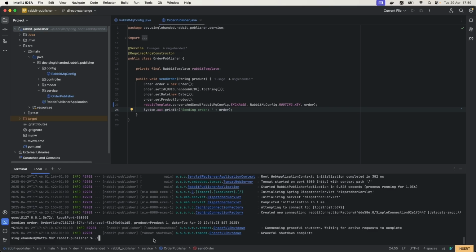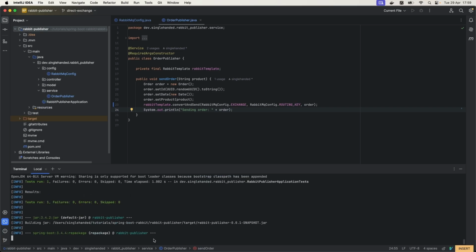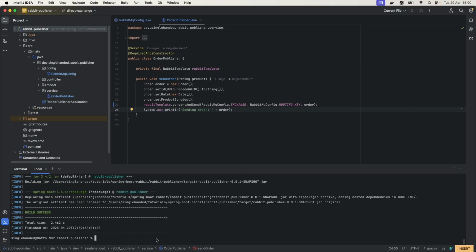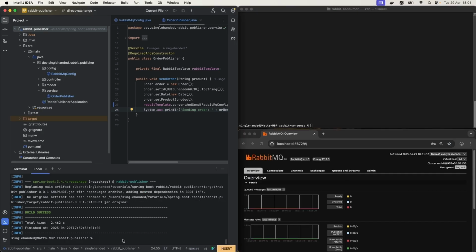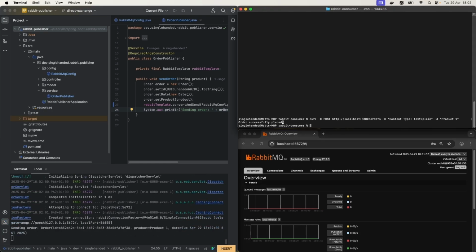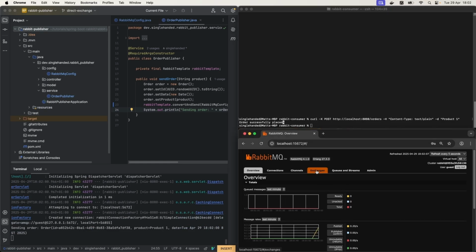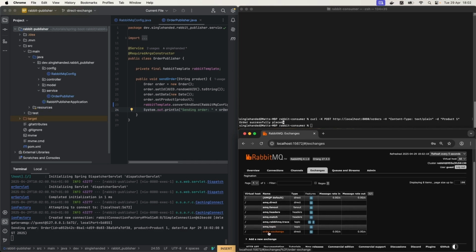So let's recompile the publisher application. Now I'm going to open up the Rabbit UI and we'll log in. Let's run this publisher application, and let's send a message. Now if we look at the Rabbit UI and open up the Exchanges tab, we can see that we have here our direct exchange.